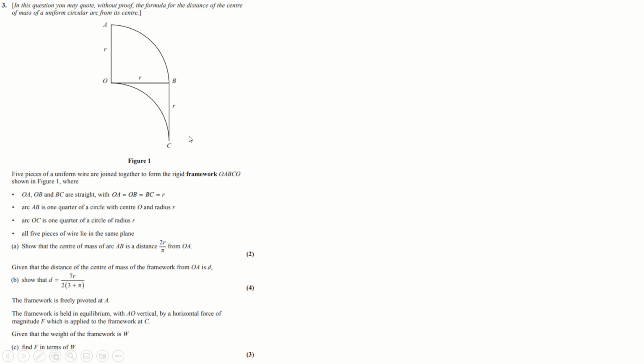The second of, I think, 4 center of mass questions is in front of us. We need to firstly look in the formula book, and we can see this formula here for an arc, because this is just a framework, right? These aren't solids, it's just wires, I guess. So the center of mass for an arc, which is just AB from the center here at O, is this. Now, this angle here is pi over 2, which means we need 2α to be pi over 2, because its center has angle 2α. So of course α is pi over 4.